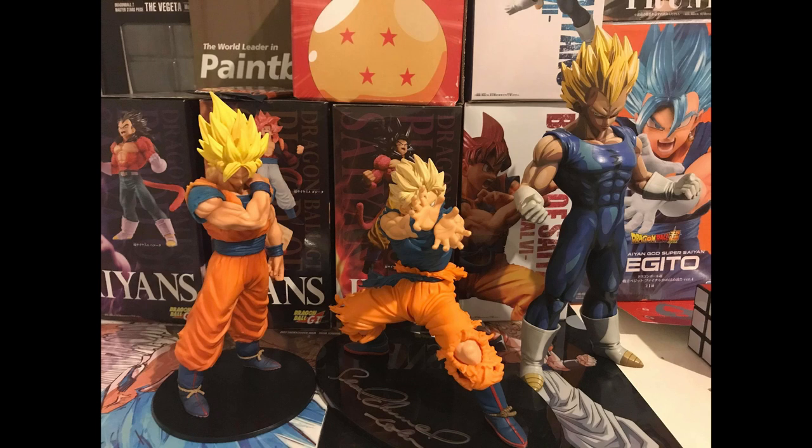For the last part of the video, I want everyone who sends photos in to also send a picture of their three most beloved figures. Thomas has chosen the Manga Dimensions Master Star Piece Vegeta, the Resolution of Soldiers Goku — both really solid figures — and in the front, this awesome Goku doing the Kamehameha signed by Sean Schemmel. That's really awesome. Thomas mentioned he loves this figure because of how true to form it looks doing the Kamehameha — it's just one of his absolute favorites.